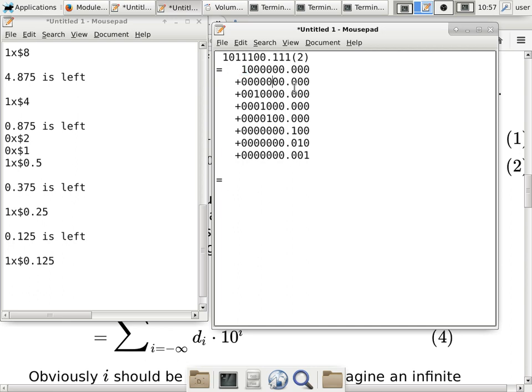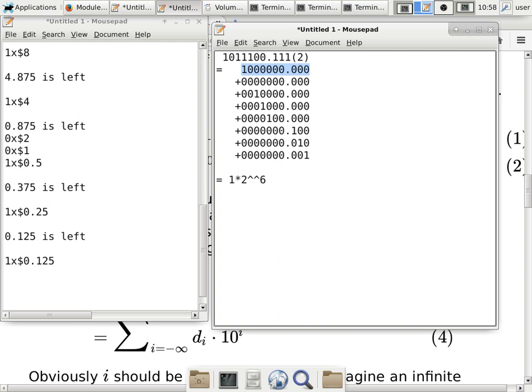Is that okay? This is a pretty important transition. This is telling me that we have 1 times 2 to the power of 6 because of this part here. So this would be a good time to ask questions. Any questions about this part? By counting the number of zeros to the right-hand side of the 1 until we get to the binary point, I know that we got 1 of 2 to the power of this number.